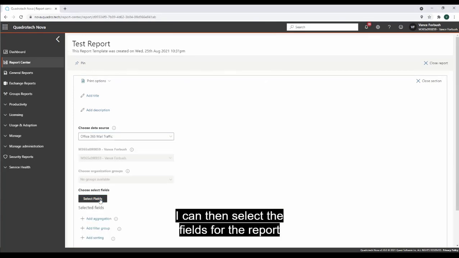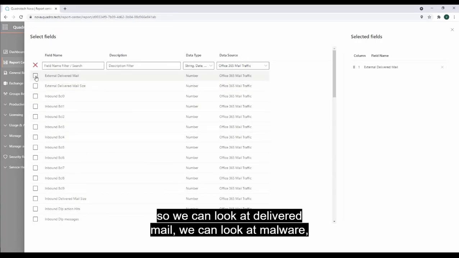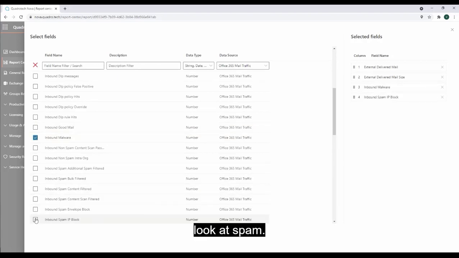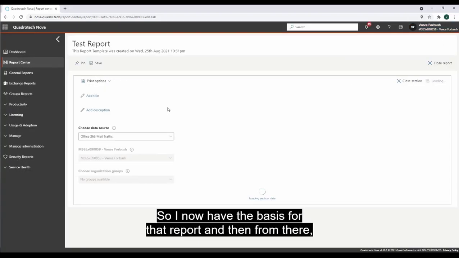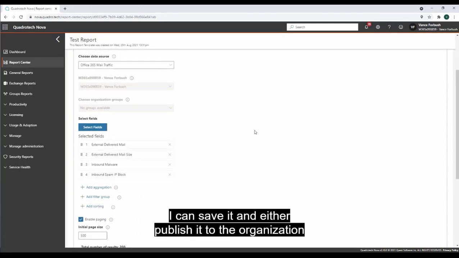I can then select the fields for the report. So we can look at delivered mail, we can look at malware, look at spam. So I now have the basis for that report, and then from there I can save it and either publish it to the organization or keep it for myself and continue editing and making more changes.